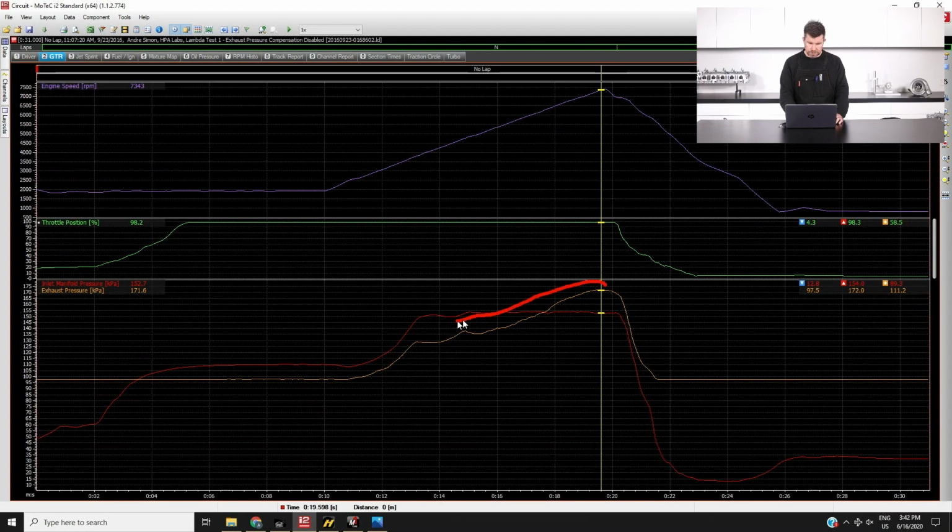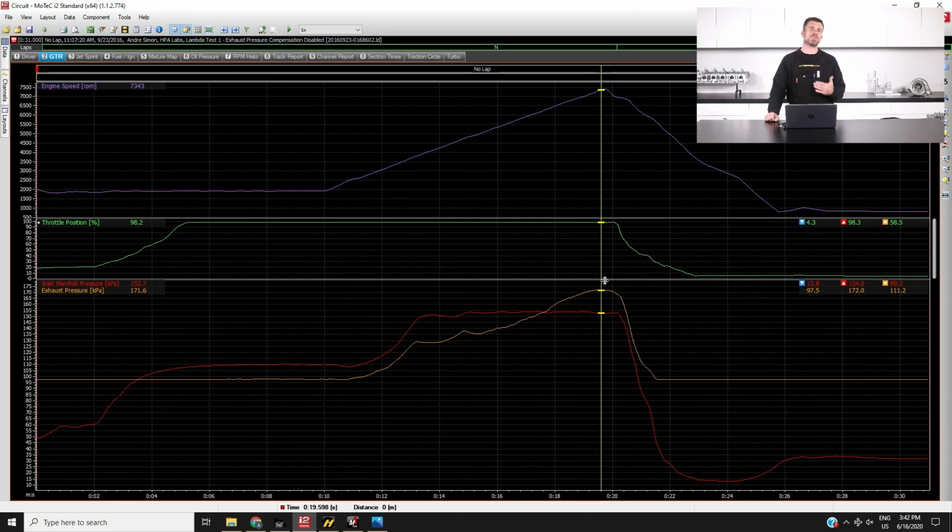Now, the next problem is that if you just mount the sensor straight up to your copper tube or your stainless tube, you're going to get a signal into your ECU, but unfortunately that signal is also going to be very, very noisy. If we come back across to our data logging here, you'll see that the orange signal here is relatively smooth. Now, the problem if you don't have an exhaust manifold pressure damper or canister like I've just shown you there, you're going to get a very spiky trend to this parameter. This is because you're going to get pulses and spikes on that every time the exhaust valves open, so it is inherently a noisy signal.